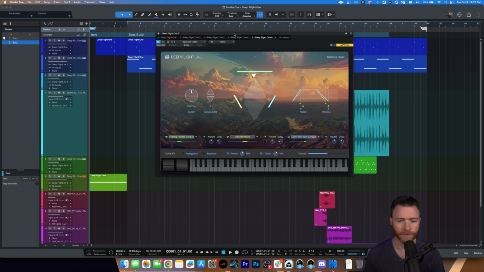Now, if you've used Studio One in the relatively recent past, you may have heard of Deep Flight One as a sample pack that Presonus had available. Well, instead of samples, now it's its own standalone VST player. And the cool thing about this VST instrument is the kind of layering and blending that you can do to get very unique sounding textures, because this is exactly that. It's a texture machine. There is depth, width, and all kinds of crazy sounds.